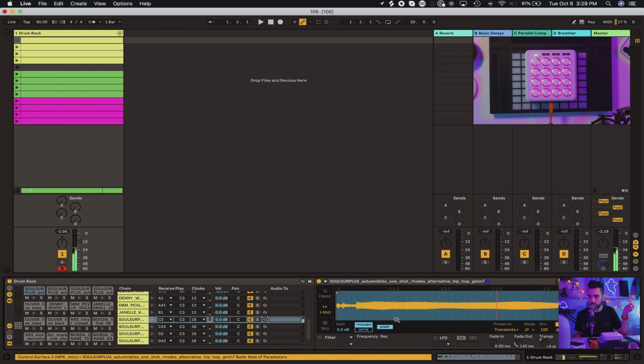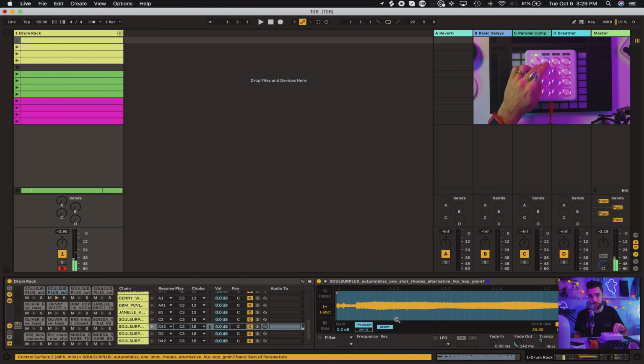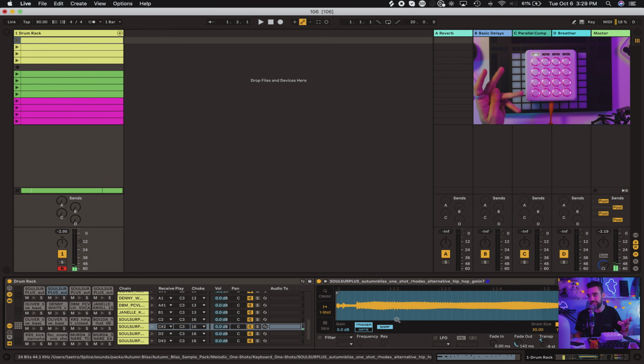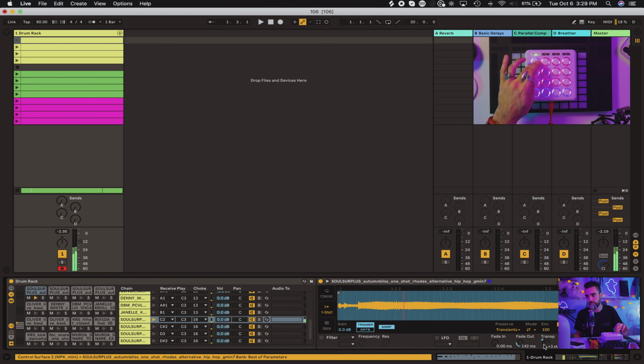Same with this one. This one is more of a typical one shot. You know, we talked about that before, a single note. And then this one is the same one shot, but if you notice, it's pitched down. Look at this transpose knob here. We're down 9 semitones, so we can get a little more out of every sample if we mess with the pitch.